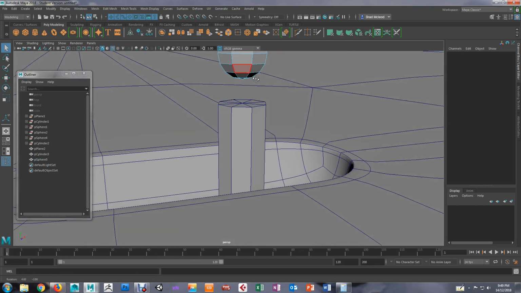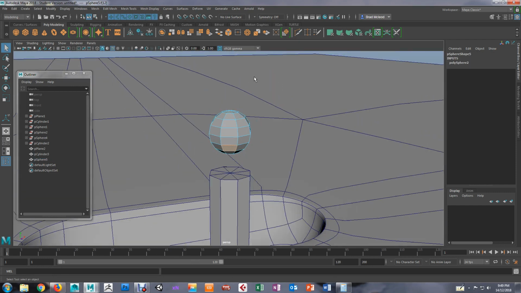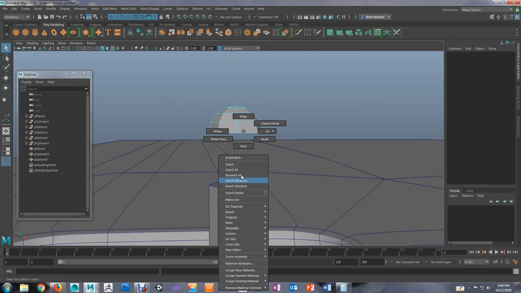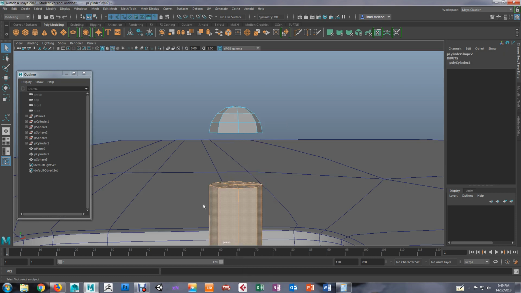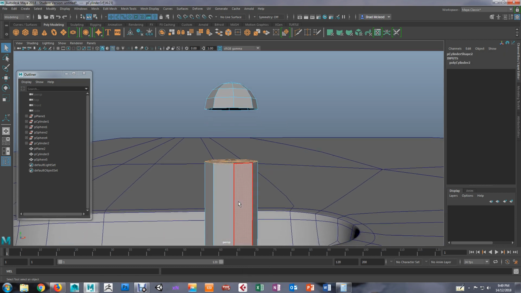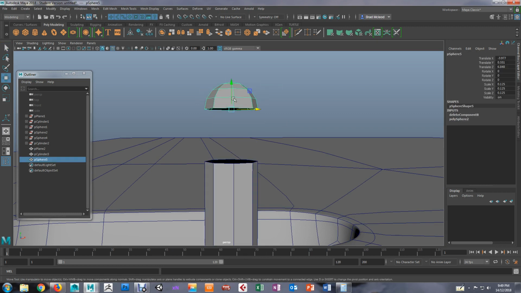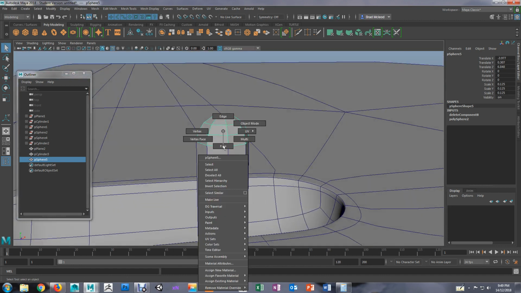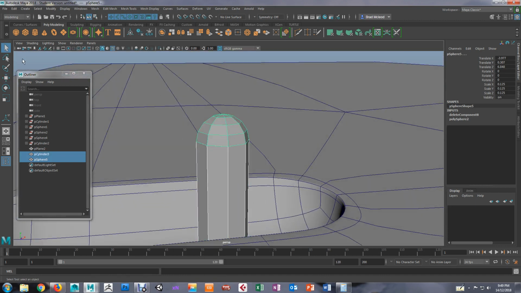I'll delete the bottom half of this and the top half of this, and there we go. Now I can combine these two once I've moved them into place, obviously. So I'll move that there, and then I'll combine these two.